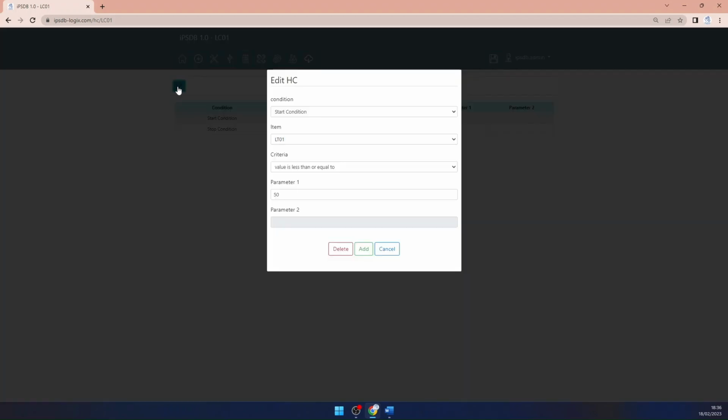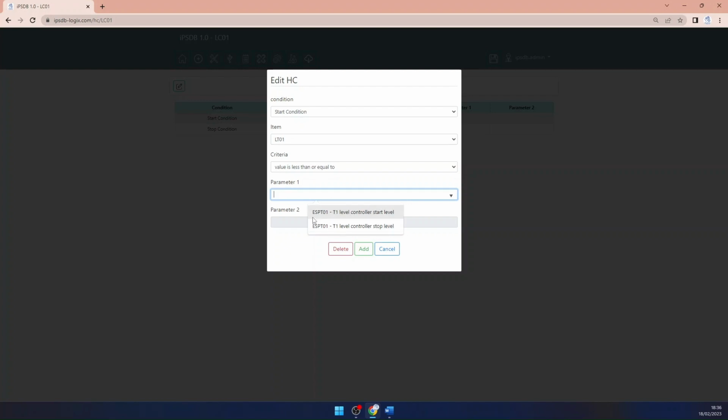I'm going to edit the start condition for the LC01. Here I put a raw value of 50 for the start condition. I'm going to delete that, and if I click on it, now you see I get the list of set points that we just created.